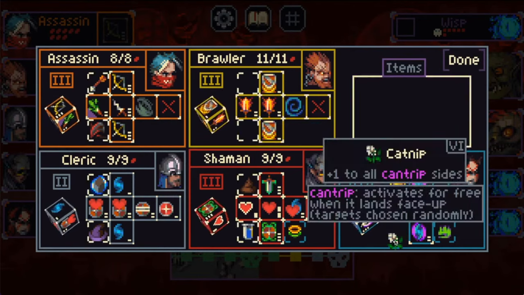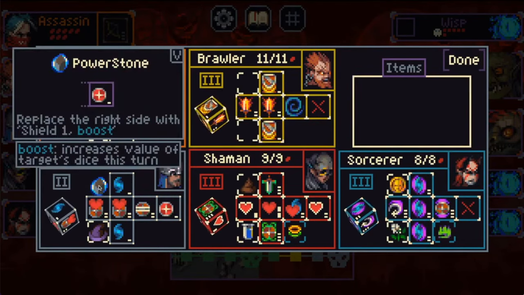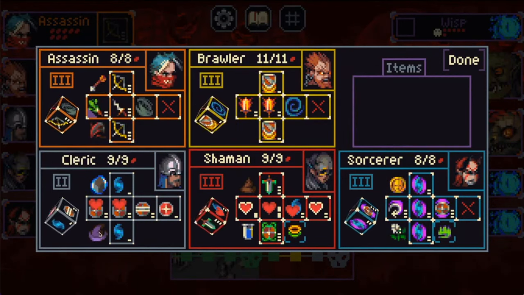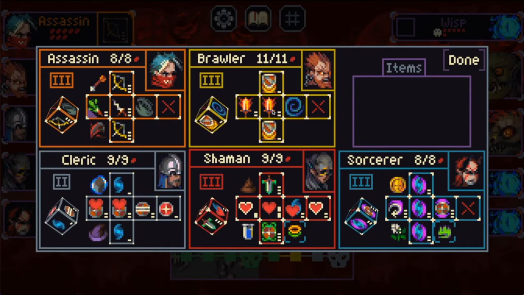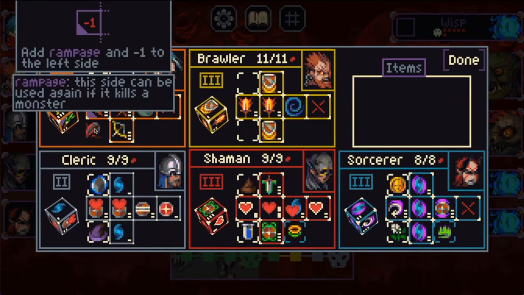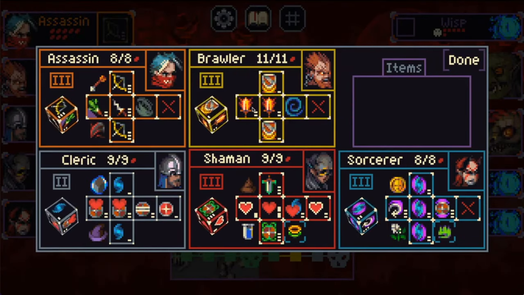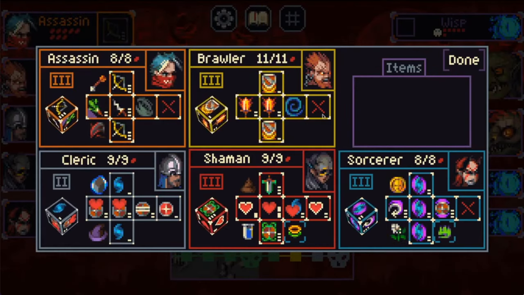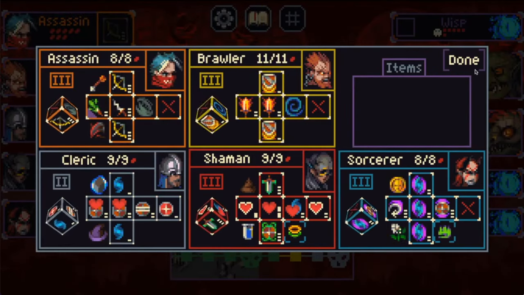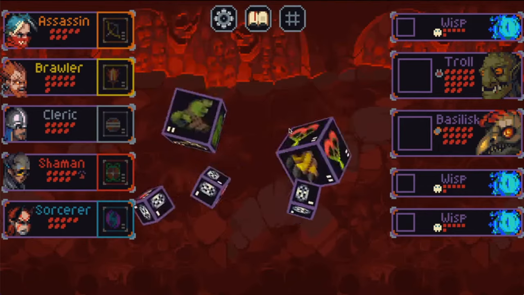Side plus one. No, this needs to be here, this plus one. That boost. Fine. Plus two, max HP, plus two. Mana, yeah. And what is this again? Add one rampage and minus one to the left side. It's already got rampage, so keep it at that. I don't remember taking that poison thing before.